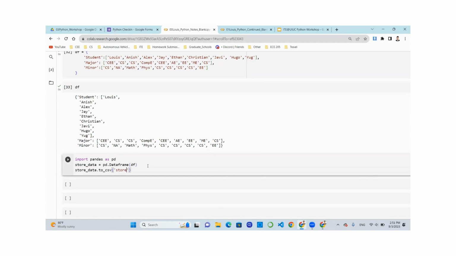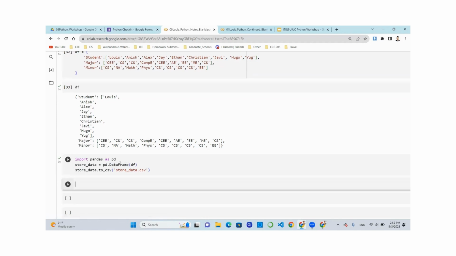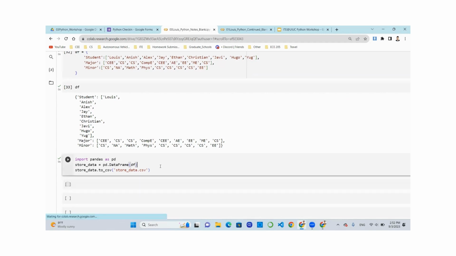Let's say store data dot CSV. There we go. If you're using this in your local terminal, you can do this, and then inside your folder where you're using this notebook, a file will be created. Do you guys understand? Okay.